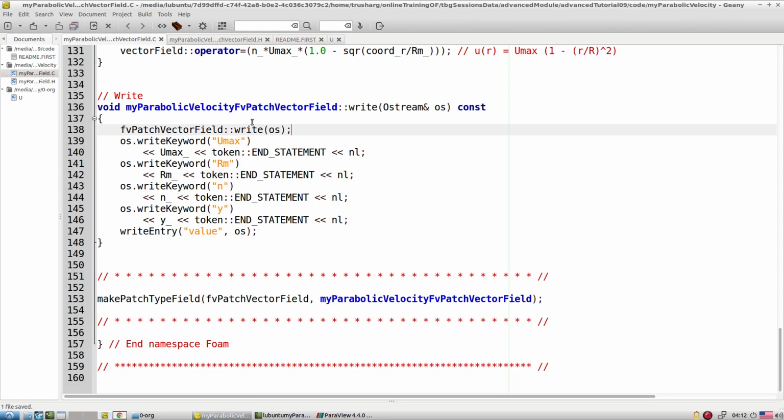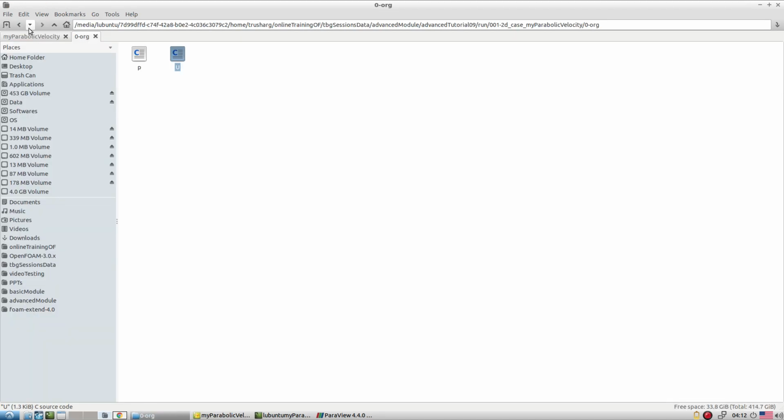So how did we adapt? First we find our most relevant boundary conditions. We copy that, we rename the .c and .h file both, and then we go to the Make folder and also modify the file and option, both areas.